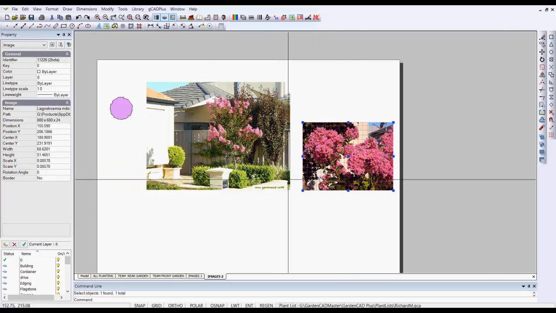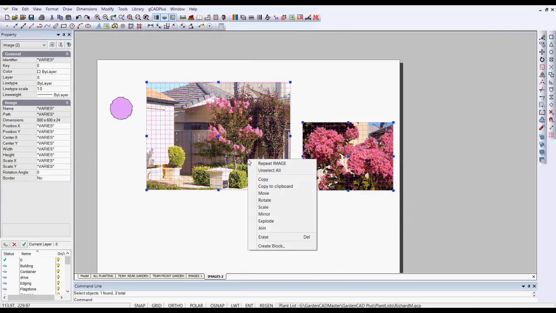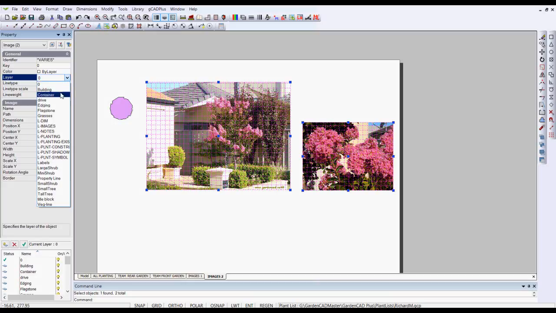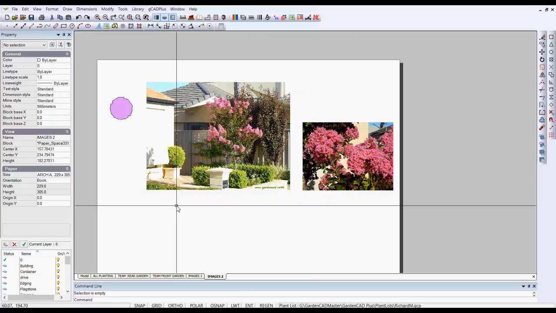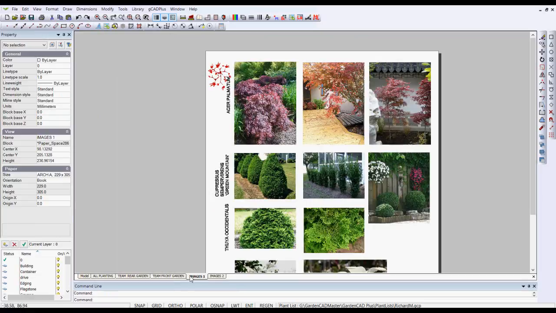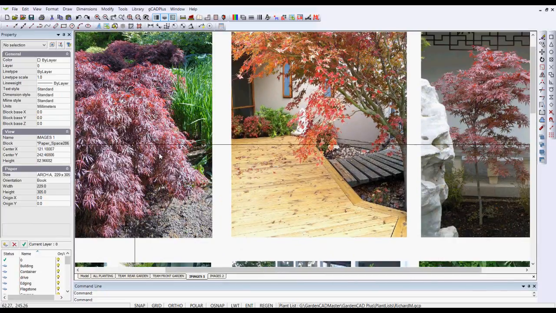Those two images, if we select one of them, went in on the current layer, which was layer 0. So I'd be inclined to select both of them and then change them to an images layer, and that's now done. That just keeps things tidy. So we can have several layout sheets with the images on them. Here are 3 examples of the use of the Acer palmatum, the Japanese maple.